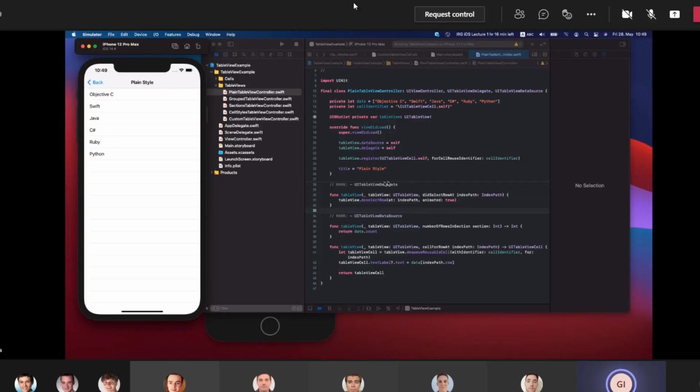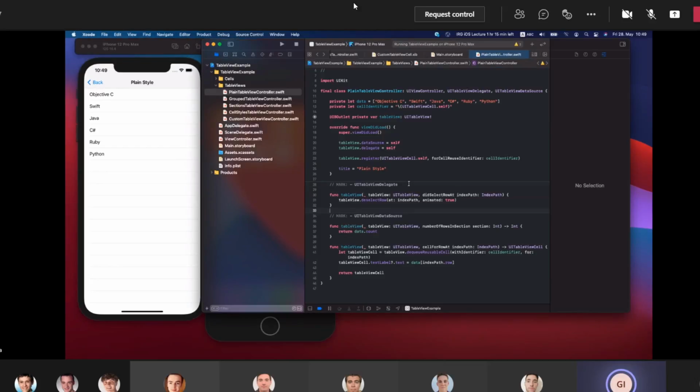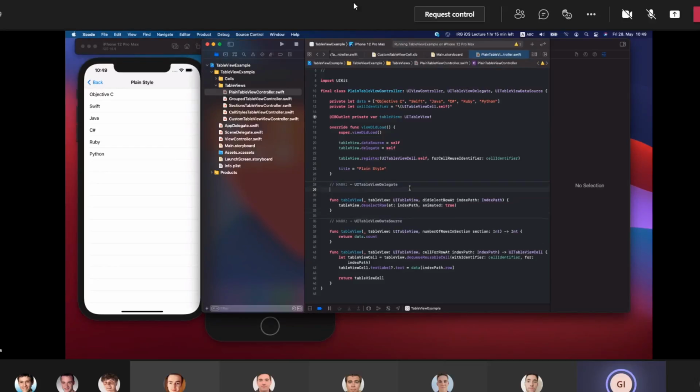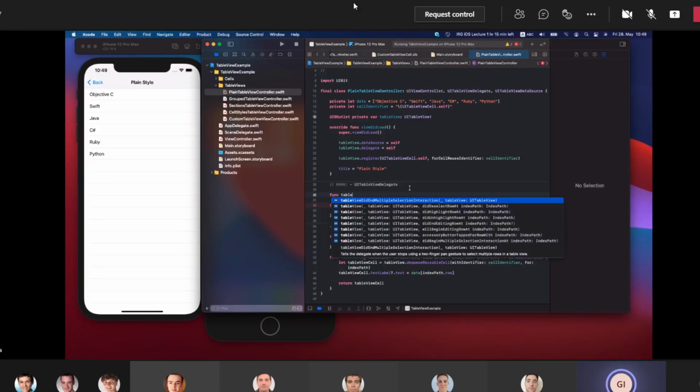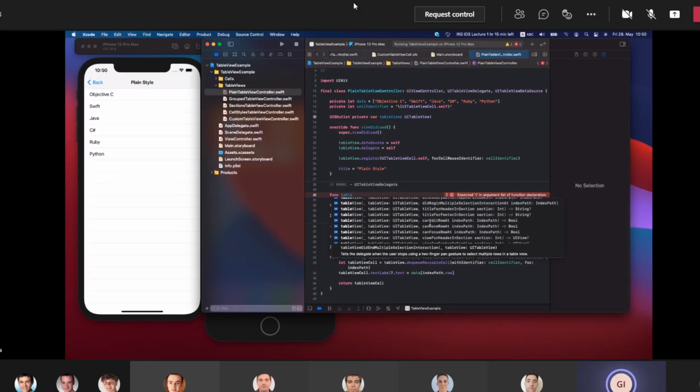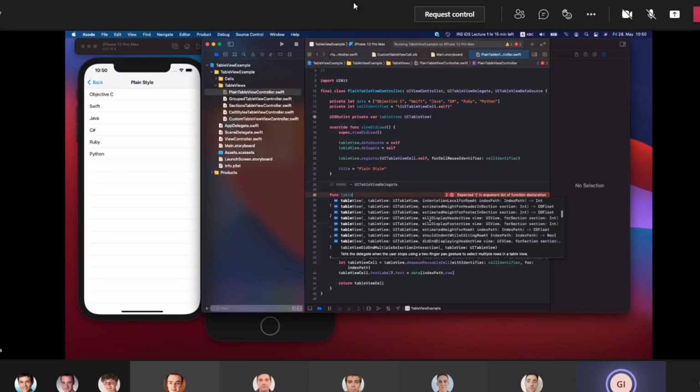Yeah, so the UITableViewDelegate is responsible for the actions which can happen. All the methods of the UITableViewDelegate are named tableView, and then depending on the label of the second parameter, you can understand what this method would be responsible for.